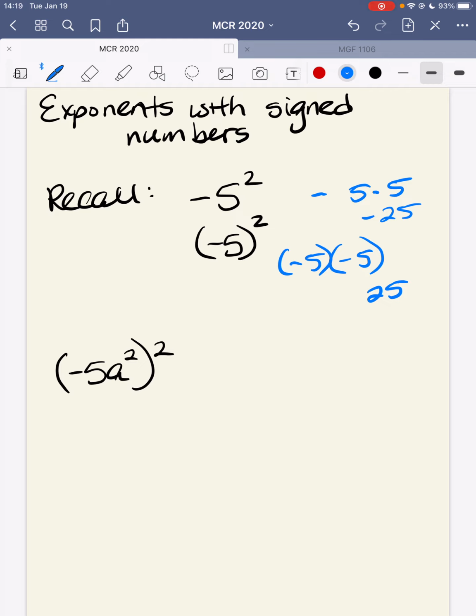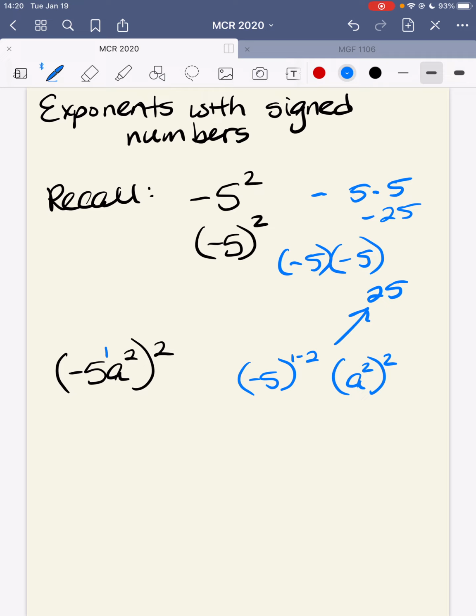All right. So when we start looking at something like this problem here, I have a negative 5a squared in parentheses, squared. You can apply the power rule, but you must remember that when you're working with the power rule, first of all, there's an imaginary 1 there, right? You have negative 5 to the 1 times 2, which gives us this idea. And then the a squared squared, so multiplication.